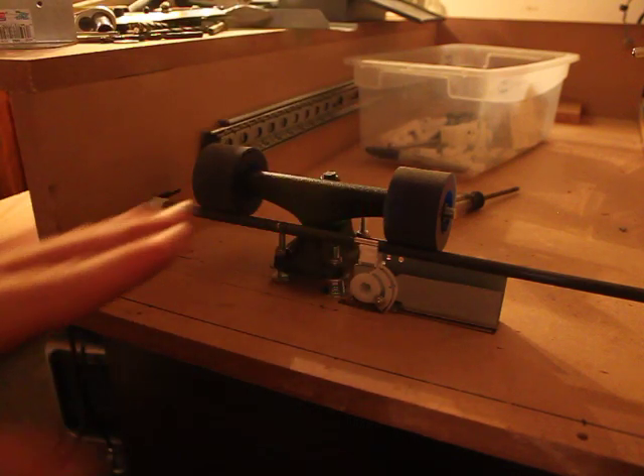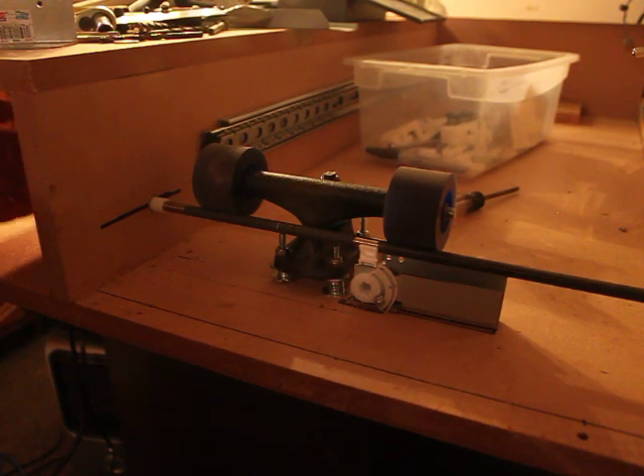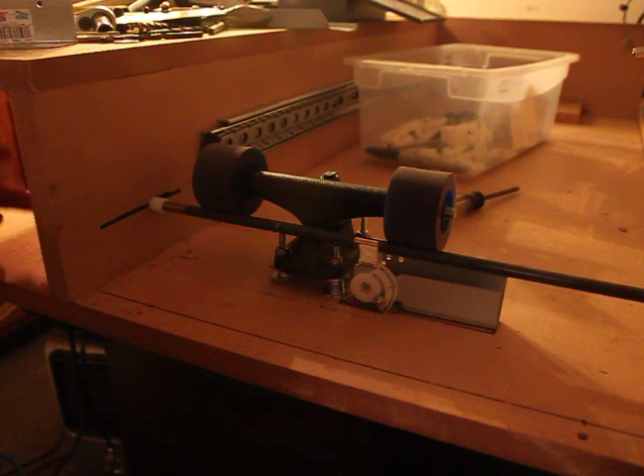The very last part now is sliding our thing in and watching the whole thing work. I'm going to spin it a little bit here — it spins everything really nicely. I still got to get the C-clip to go right here, which holds this whole mechanism in place. And there you go — it's a very simple setup, nothing spectacular here.